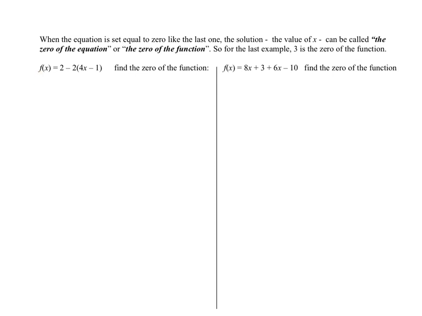So for this next question, I say f of x equals 2 minus 2 times the quantity of 4x minus 4. So this whole thing right here is the problem. And I'm saying find the zero of the function. What I'm asking you to do is I'm asking you to find out what is the input when the output is 0. So I replace f of x. So anytime it says zero of the function, you are replacing that notation with the number 0. And you are working backwards to solve for x. So the zero of the function is the value of x when the output is 0. So go ahead and solve that equation. And then go over and solve the next equation as well. Stop the video and then come back and look at my work to see if you've done it right.